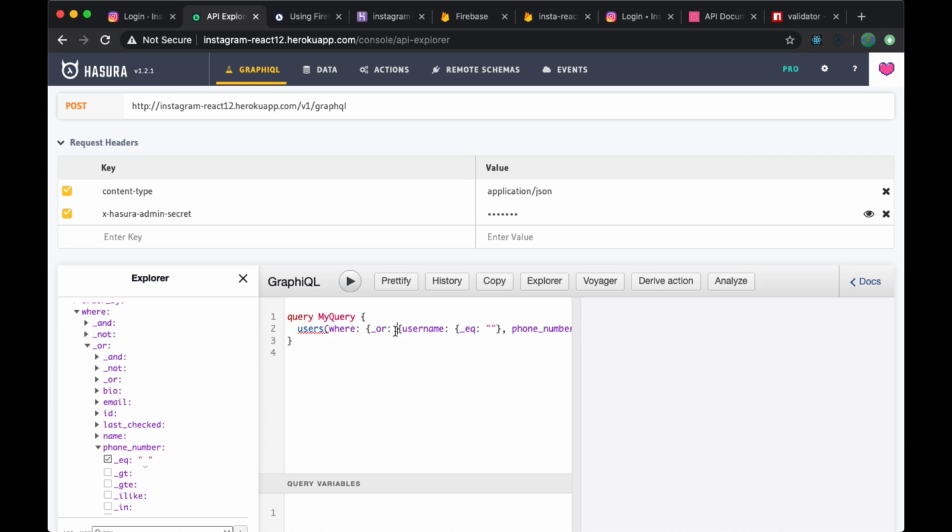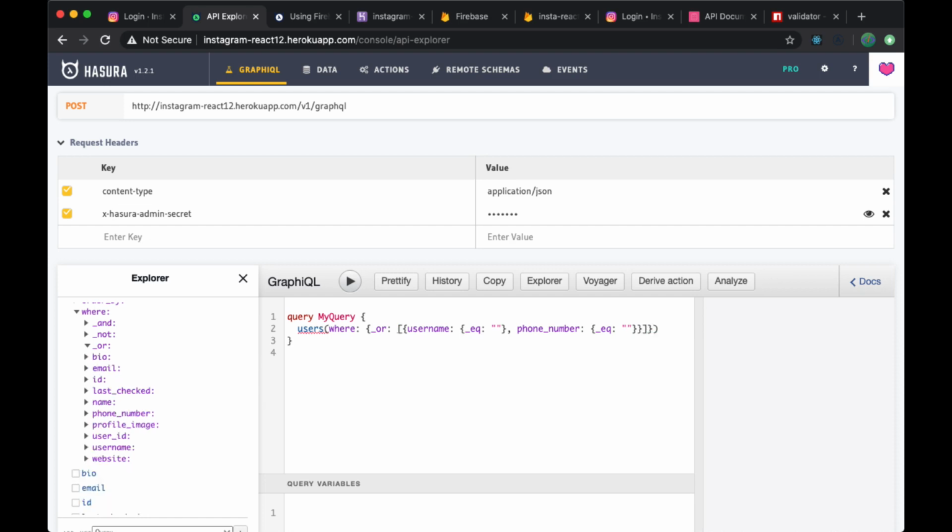Now, the way that this is written automatically isn't correct. If you look at the Hasura documentation and look more at the OR operator, you'll note that what it accepts has to be provided as an array. So this entire object here, we're going to need to surround it with an array, just like that.